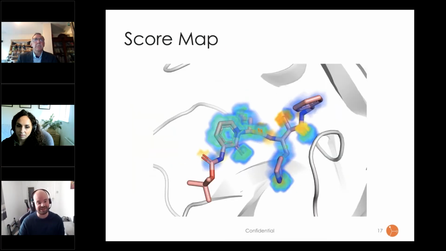But as well as giving you the ability to calculate these maps, it provides additional functionality for you to use in your structure-based drug design project. So, for example, we can score molecules in the maps by looking at the molecular volume and seeing how that overlaps with the 3 interaction types, and seeing where the interaction types match up or don't match up with the hotspot maps. So here I've taken a crystal structure of an MPRO inhibitor, calculated the hotspot maps, and seen where it matches up and where it doesn't. This is a visualization, but the reason this is useful is that you can look at the average score of this scoring map and then assign that to the molecule. And I'll show you just how effective that can be for ranking compounds later on in the cross-mining example.